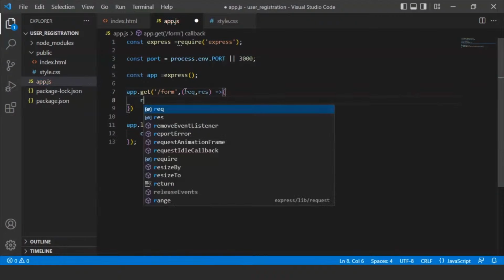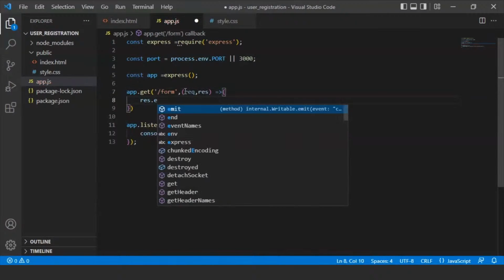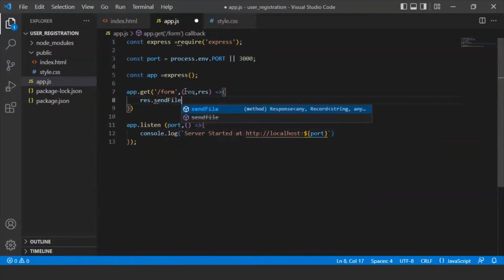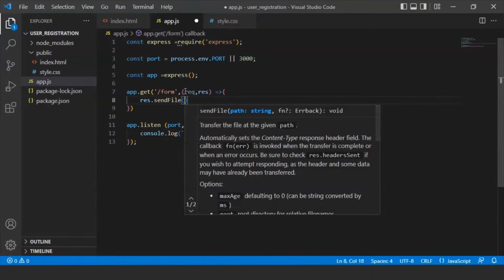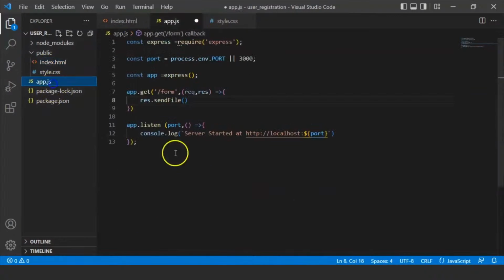Here is the response that the form will send. We will write the directory name of this HTML file. It's right here.